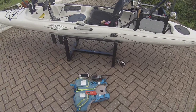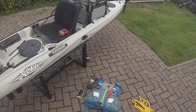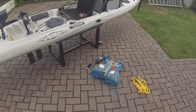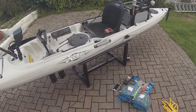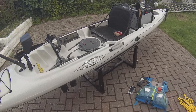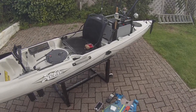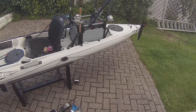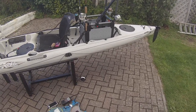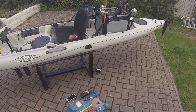And again, I mentioned earlier, the anchor system itself can be used as an important safety piece of kit. If you're stuck out in conditions where you perhaps can't make headway, and you need rescuing, you can drop your anchor down, at least hold ground, and be able to relay a static position to your rescuers instead of drifting down the coast or out to sea, wherever it may be. So again, your anchor system can be an important safety device.